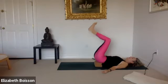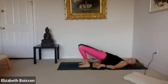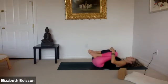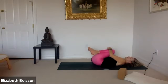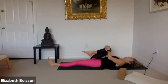Slowly inhale as you bend those knees. Exhale as you place them on the mat. Push those hips up. Release the block. Exhale down again. Good job. Draw those knees in for a hug. Inhale first. Exhale as you extend that left leg.